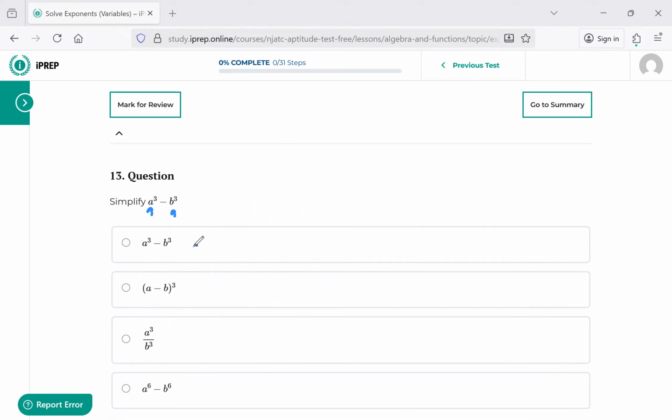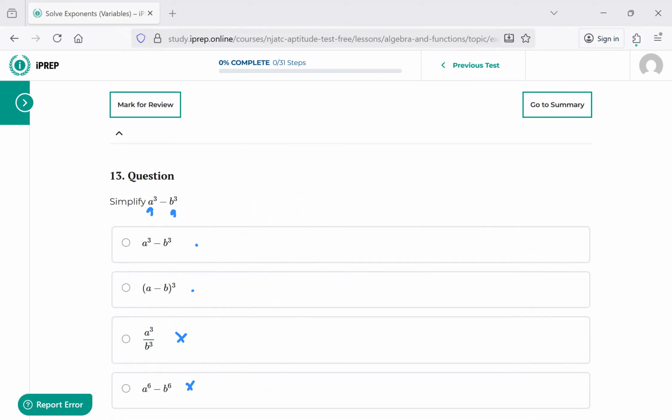Is it the first one? Maybe. Is it the second one? Maybe. Is it the third one? Definitely no. Is it the last one? Definitely no, right? They're different exponents. This one is division. Minus does not mean divide, right? I mean, if you divide, you subtract the exponents, but it's not the other way around. It's either the first one or the second one.